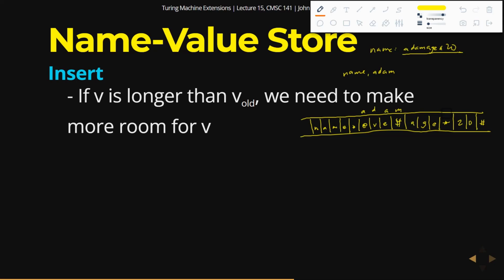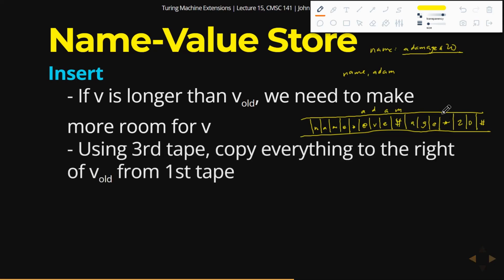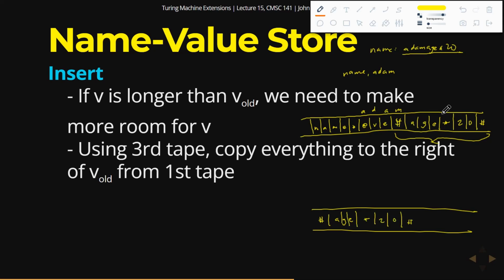If the new value is longer, then we use a third tape to copy everything to the right of v old. So to the right of v old is this one, right? So let's copy that to a third string, a third tape. So the third tape will contain hash age star 20 hash.